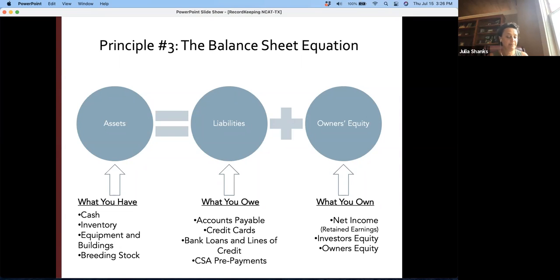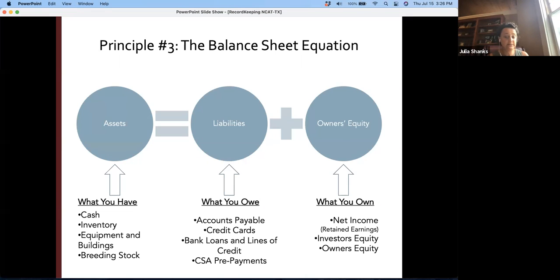Your vendors sold you things on terms. You may have used your credit card to purchase things. You may have a loan. You may have CSA prepayments or deposits on wedding flowers. In essence, your customers are giving you a line of credit by prepaying you for whatever it is. So that's a liability.